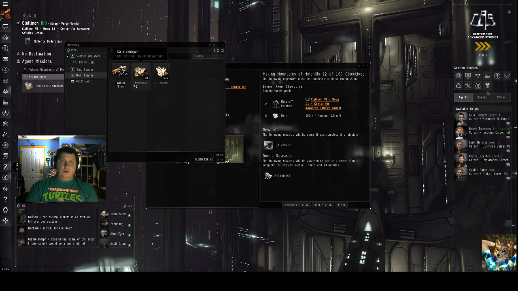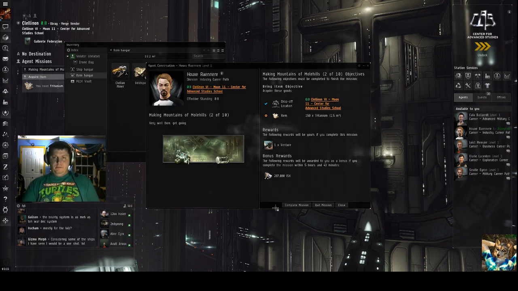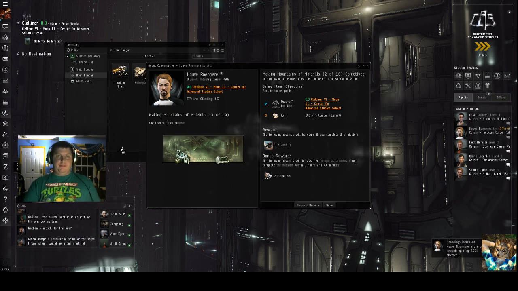The remainder of the ore just gets dropped back in your item bank. That's just kind of the way it works. And now we get this, so we can complete the mission. Ta-da! Get the money, get the ship.